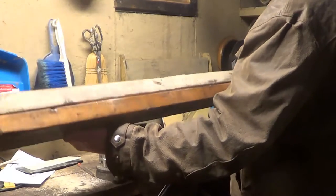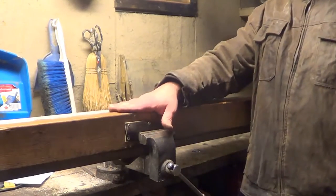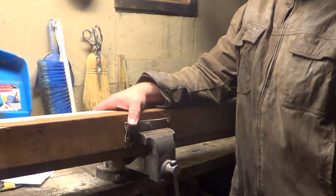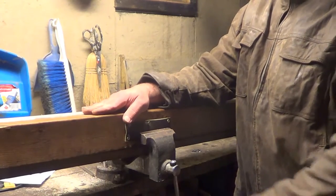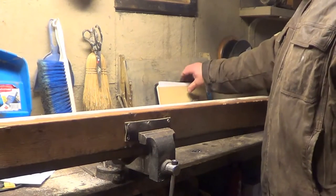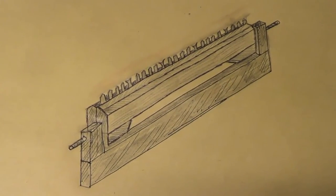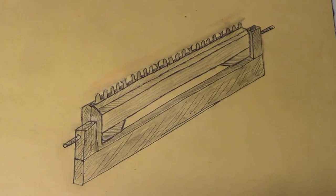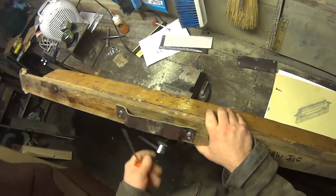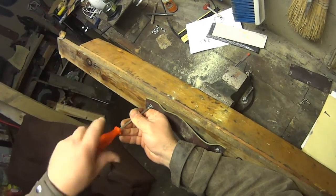I want to be able to put an angle on it — tilt it this way or this way. This is not your typical sharpening jig; I have a very limited amount of space in my shed and I've got to watch how big and bulky I make this thing. So this here is my design. I kind of have a plan in place and I'm going to get to work. This here was just a little handle I made for carrying it — I'll probably put that back on afterwards.